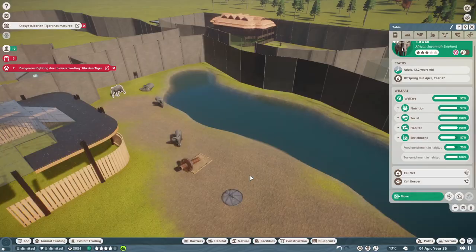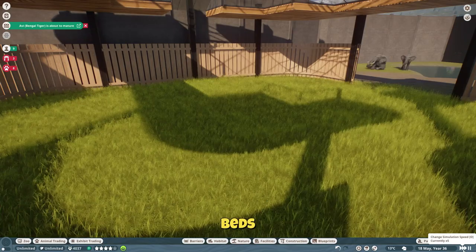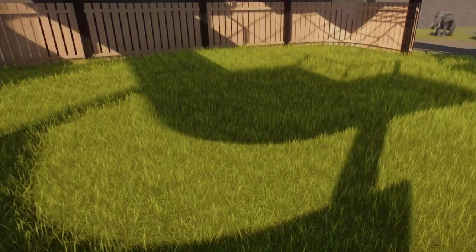Oh. Let's move this over here. Overcrowding in the cheetah enclosure. Let's put down some beds. Habitat shelters.